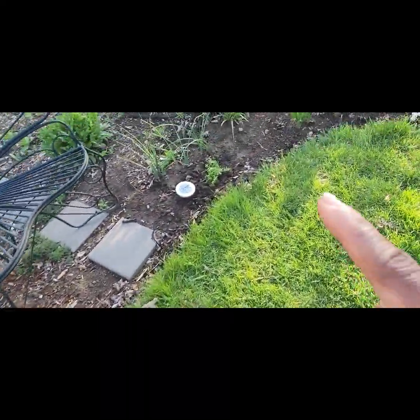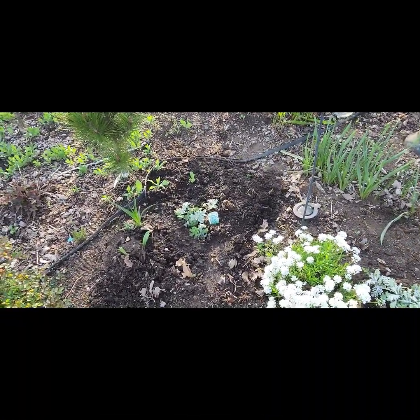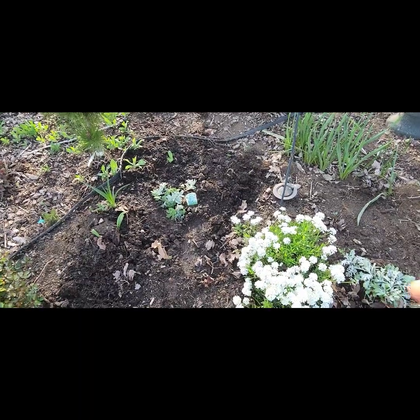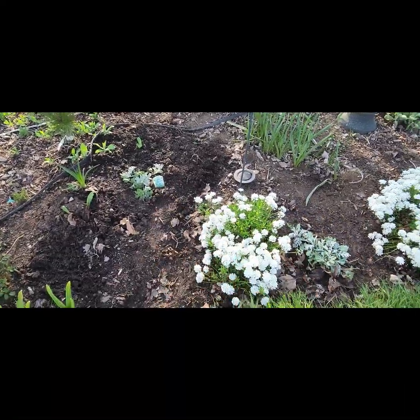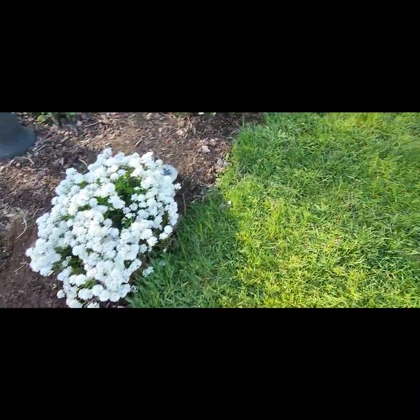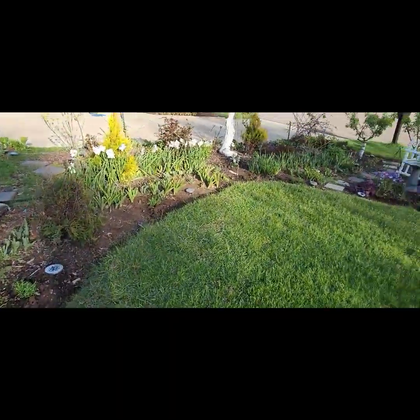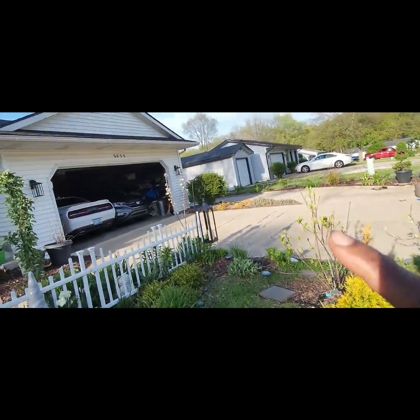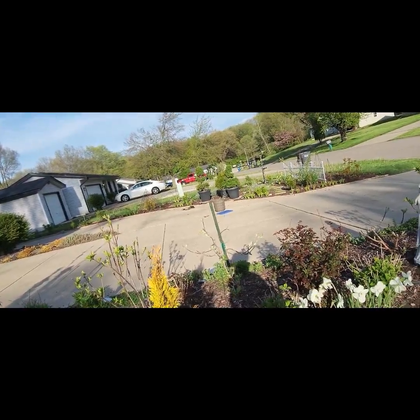One there, one there, and then the Artemisia. I got three of a different variety. I just got three because they died after two years, so I don't want to invest in a lot in case it only lasts two years. I put one here where two had died. I put another candy tuft here. In terms of the Artemisia, I put one by my Mary statue over there, so there's one right in front. And I put one way over there by the back gate, because that's where I had the third one that died. So I got those going.